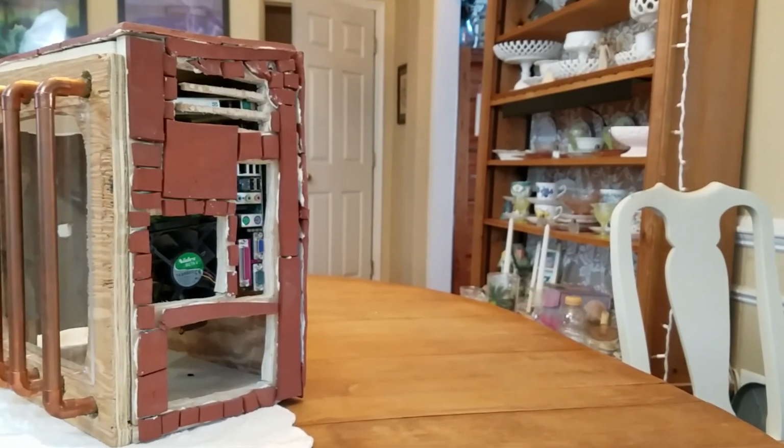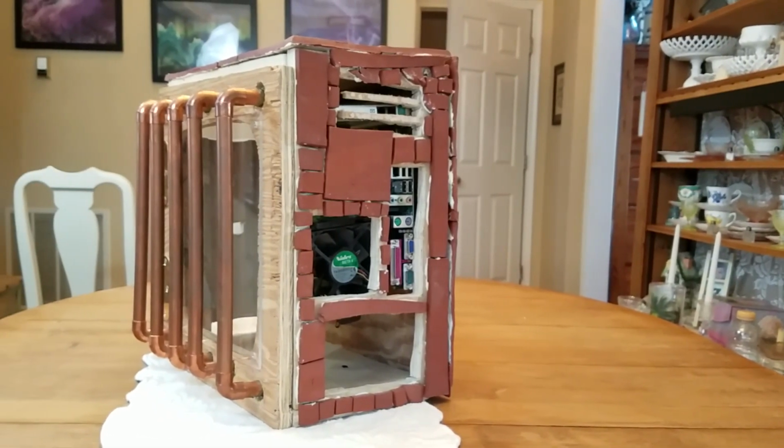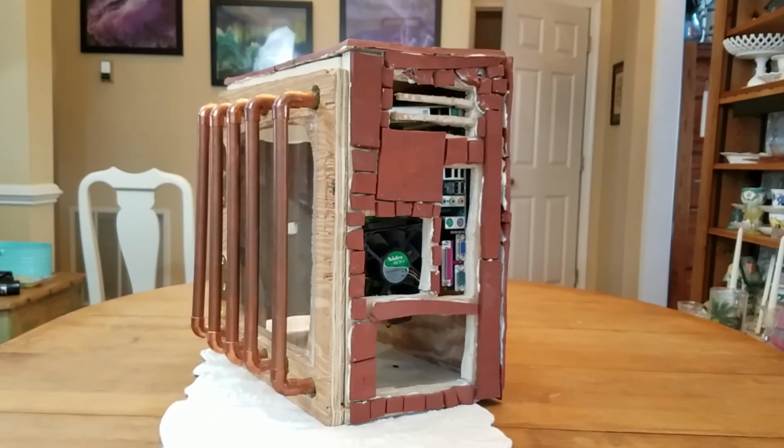You can't just build a clay PC. You can't just take 6 slabs of clay and make a rectangle and put it in there, because it's a very unstable structure. It's not gonna fire properly. You gotta build it onto some kind of base, and that's also because I had some holes that needed to be drilled to put in those copper pipes, and you can't pre-drill holes into clay like that, because when you fire it, depending on the water content in the clay, it's gonna shrink, and you can't really predict how much the clay is gonna shrink.